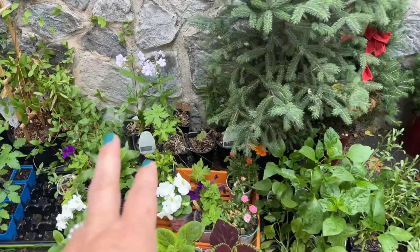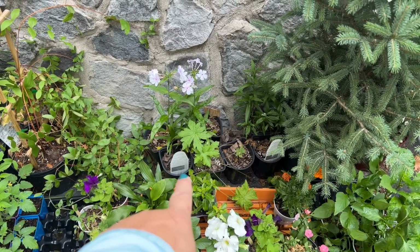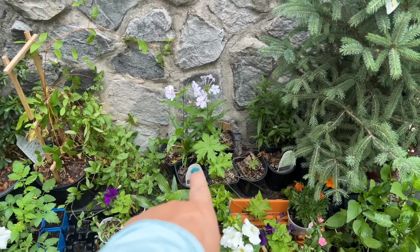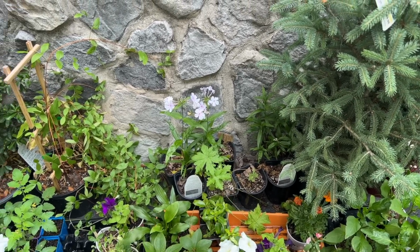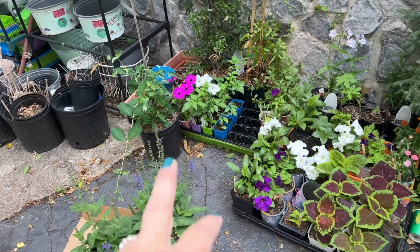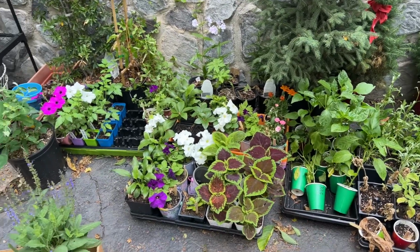Oh, I do have a couple more things. These are some phlox and maybe anemones that I did a mail order thing and stuck them in these pots. And they're struggling. And then looks like I've got some tomatoes left and some peppers left. So just a lot of things.